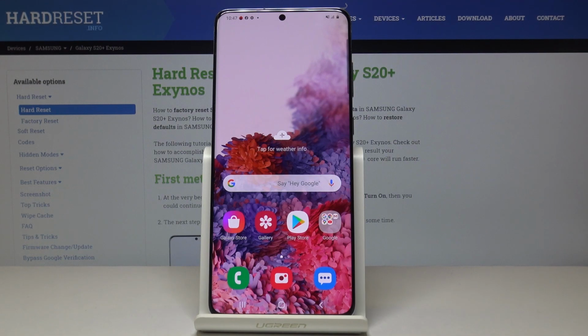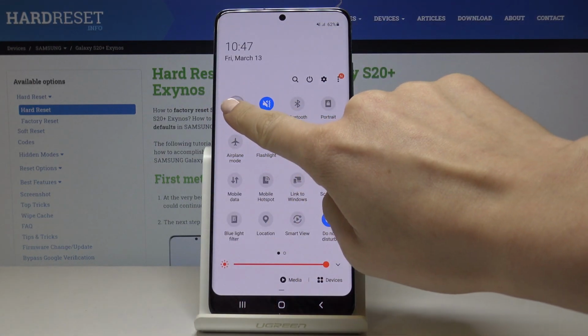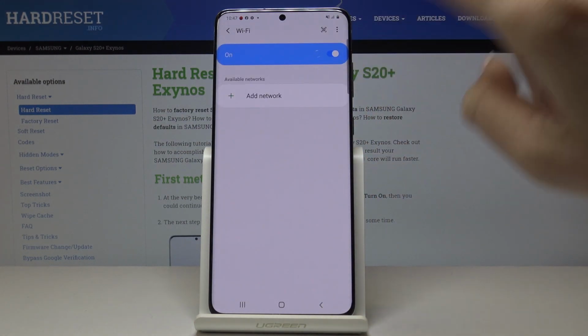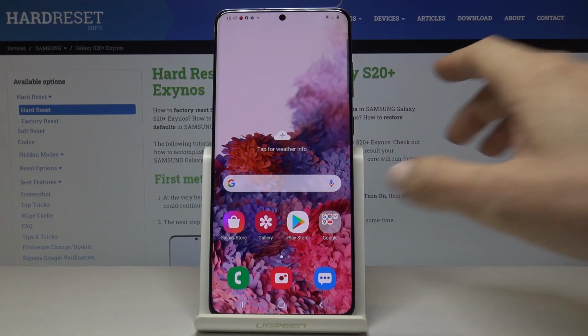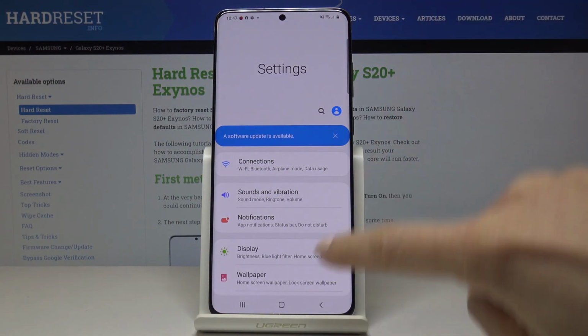Here I've got Samsung Galaxy S20 Plus, and let me show you how to activate user manual on the following device. So at first make sure that you are connected to Wi-Fi. And let me connect with mine. Then you have to open the settings. Meanwhile, it will be connected.